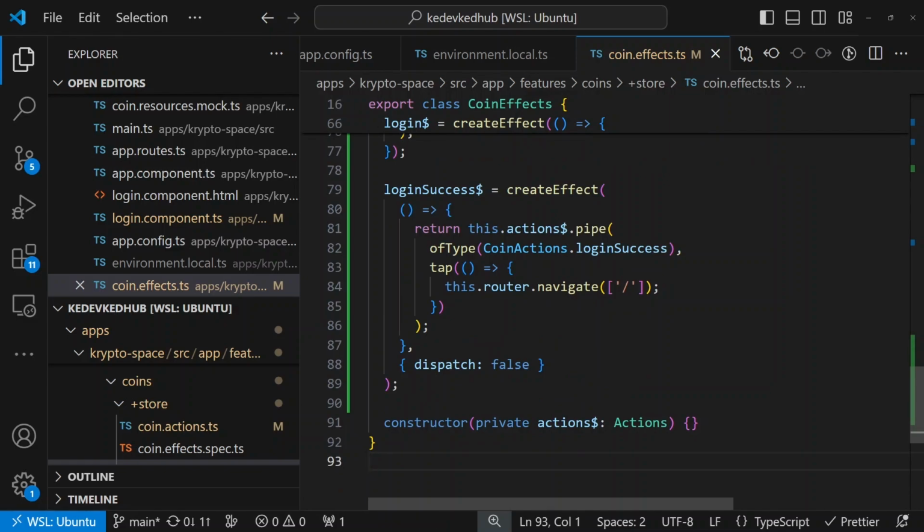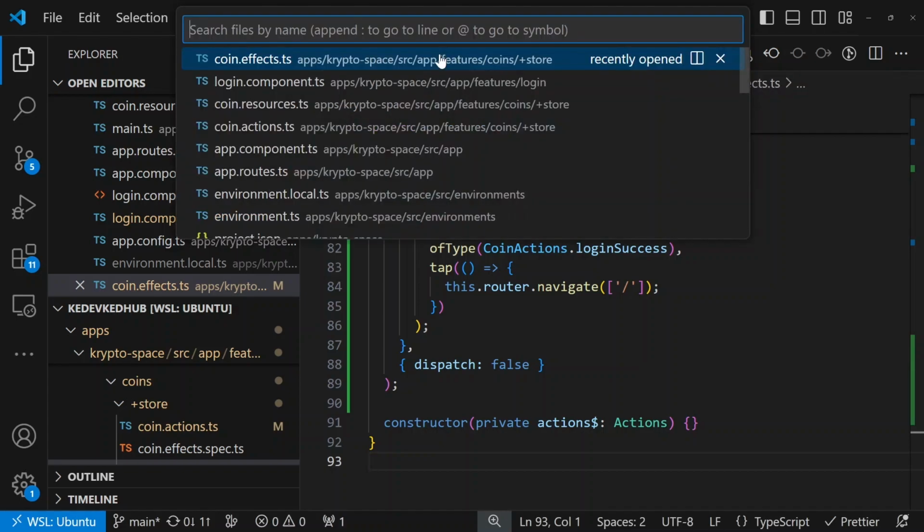Now we have everything. So now we have our login implemented in a way that, if you are in a mocking scenario, everything is completely mocked. We don't depend upon the auth in the application. The only place where we have the auth is within the resource.